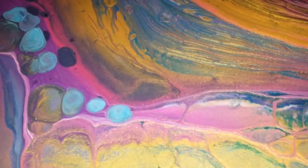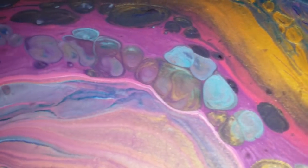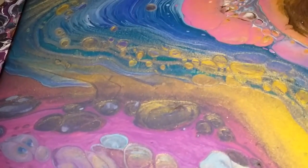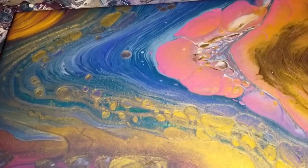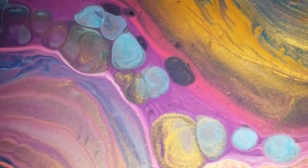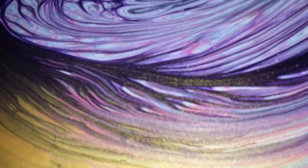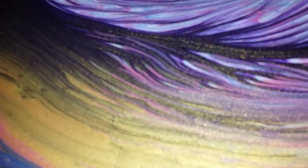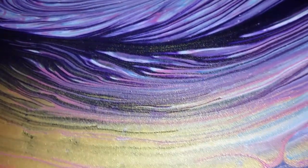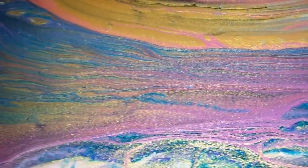Love those bright aqua cells in there. I think I must have had one of those colors, must have been the extreme sheen. What's it called? Something like aquamarine. As I said, I wasn't quite sure, but they're the ones that bring up these bright blue cells. Those lines there are just gorgeous. Aren't they pretty? Glad I kept some of that. These ones, I think those colours are lovely.